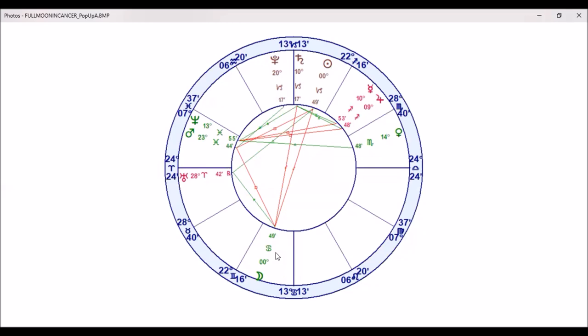Either way, the full moon is about highlighting those oppositions so that we can see our emotions and experience them at their peaks, so that we can use our intuition, so that we can use the wisdom that we've acquired to make adjustments that we need to. I also like that the full moon brings a lot of subconscious awareness to us, because maybe you've been struggling within some kind of dynamic, maybe even a relationship dynamic, and you didn't really realize it or you couldn't quite put your finger on what's been bugging you. This brings it to the surface so you can see it a little bit better.